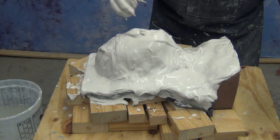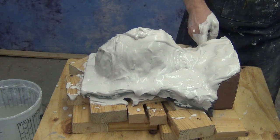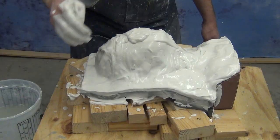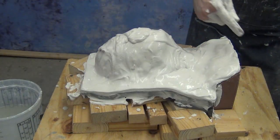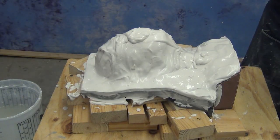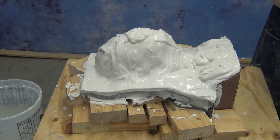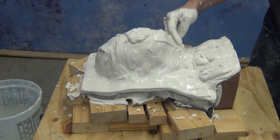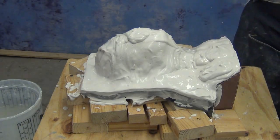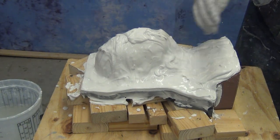Now that our piece has transitioned more into that mud consistency, you see that it's not slumping at all. It's very easy for us now to go around and check the thickness by running our hand around the outside of the mold. That's one of the reasons you want to have that nice clean edge, because you see how easy it is to just scrape along that outside edge down to the clay, and you can immediately see the cross section of the mold as you're building it up. So now we've built up that thickness of Hydrocal over the entire piece, and you see that's greatly simplifying that form. Now ready to apply our reinforcement fiber.